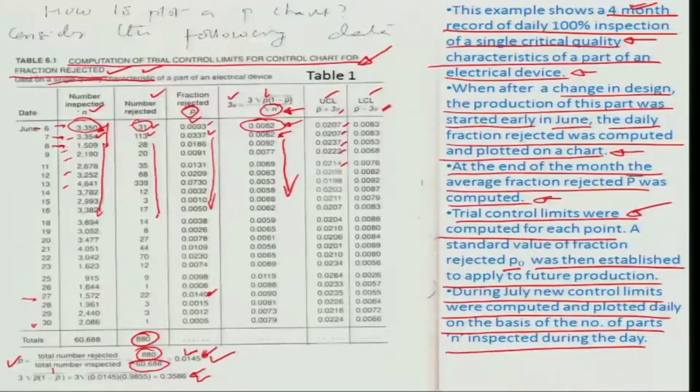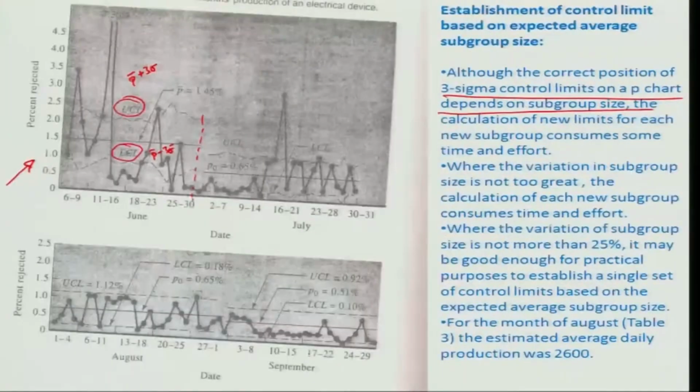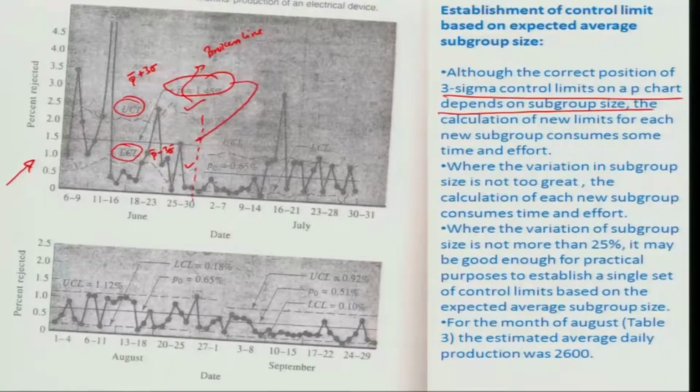Let us go back to the table. So, you have a UCL and LCL, and you actually have different values of the UCL and LCL on a daily basis, which you are plotting as the upper control limit and the lower control limit through this broken line. Obviously, the average value of the fraction rejected is about 1.45% in this particular case, as has come out from the P dash value, if you remember, as calculated in the table. So, that is how you can plot the upper and lower control limits.